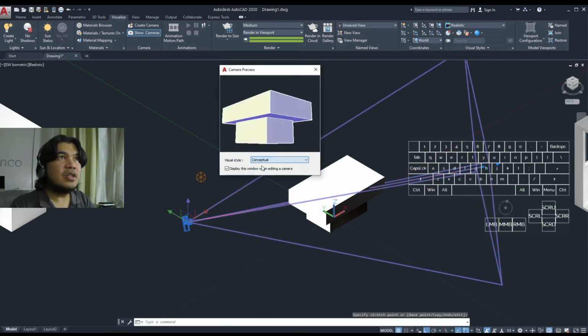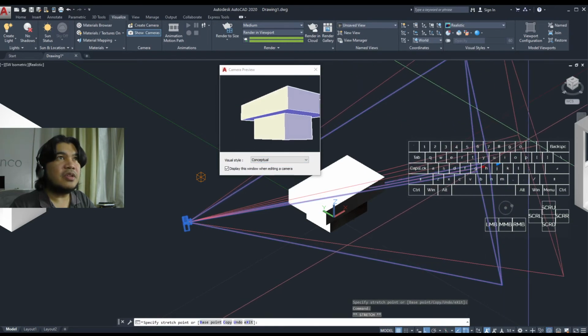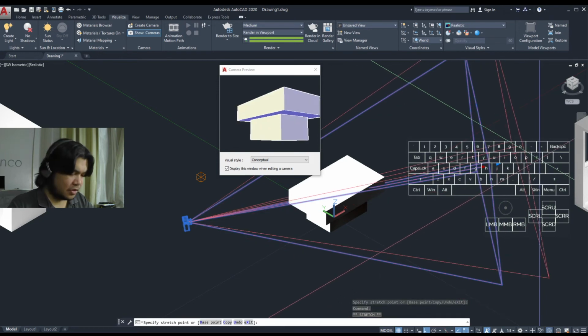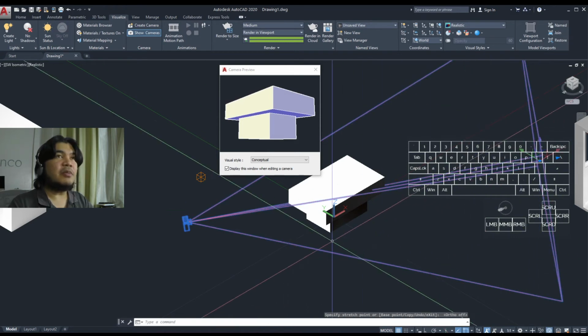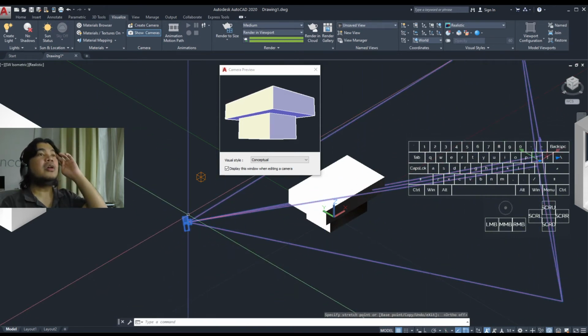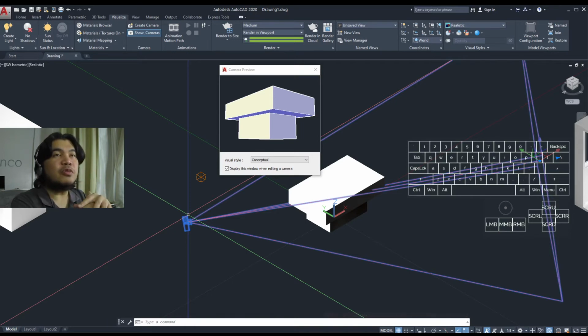You can even check out other styles while trying out the position, the new position of the target and the camera. So that's the difference here. When you are setting up a view with a camera, you will always have a target, and you can move it to see more of the object and then see less of it when necessary. You can actually control this field of view.